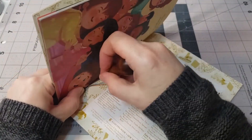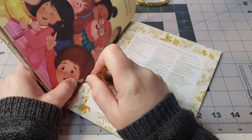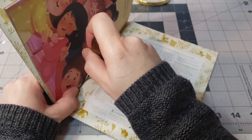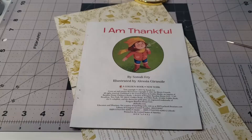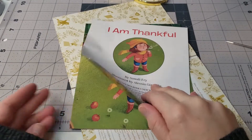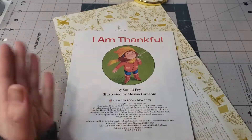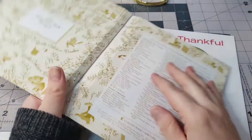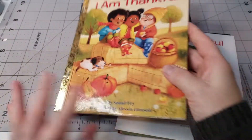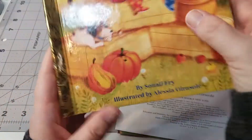They really got that bottom staple in there. I'm going to be cutting off the spine so it doesn't matter if I poke through. I don't want to spend the whole time trying to get it out. Okay so I got the staple out — as soon as I stopped recording, all I did was take the awl, stick it in and twist it like this and it came right out. So there we go, now we have the empty shell.